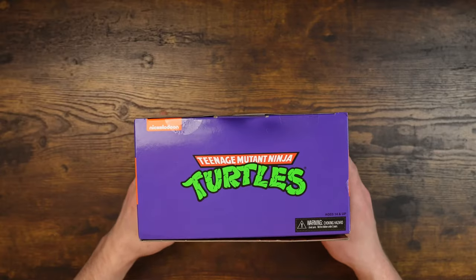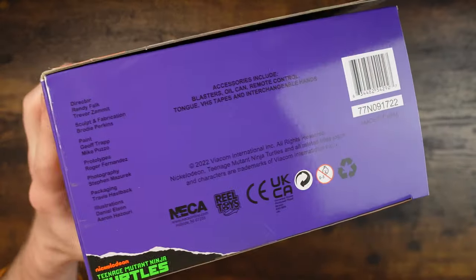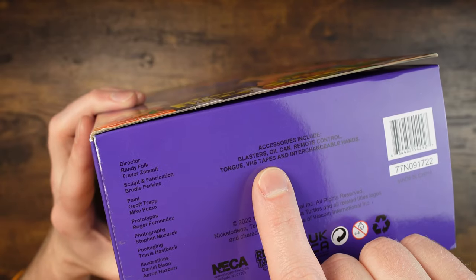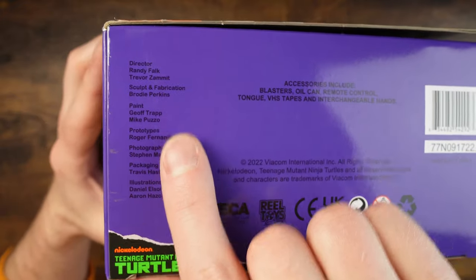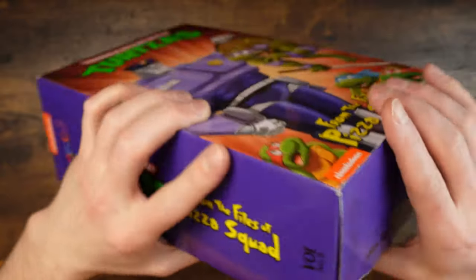Whatever. Top of the box, Turtles. Bottom of the box, the good stuff to people like me who really care not only about listing what the accessories are called, and I love that there are VHS tapes here, but the bottom of the box with NECA, I love because I really like knowing who's involved every step of the way, from the sculpting and all of that, so thank you.